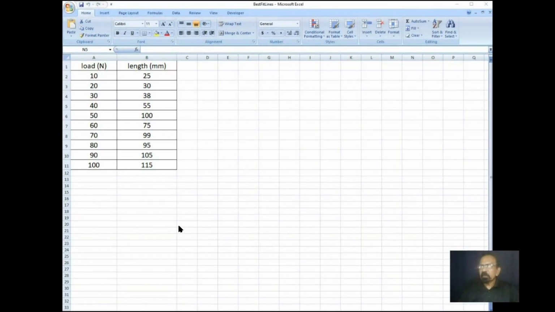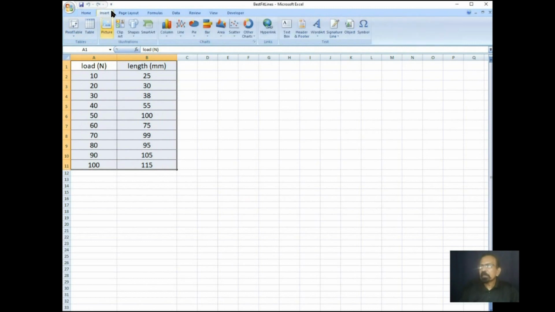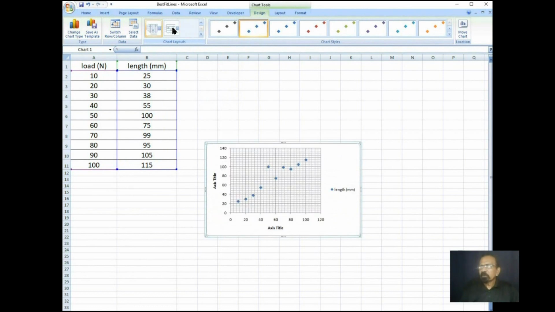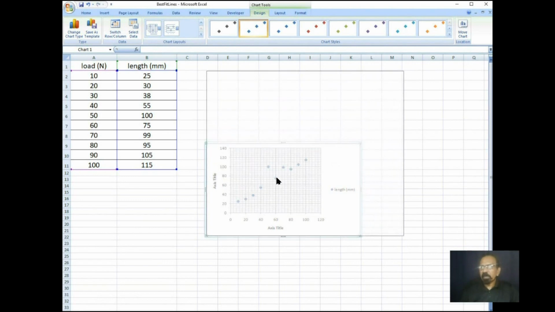So let us say you have this data, and we want to do a graph with a line of best fit. Highlight the data, go to Insert up here, go to charts, scatter chart, and choose this one on the top here. Then you fine tune that by picking one of these other charts, like that. And essentially, that's where you are. Expand it, make it a little bigger.